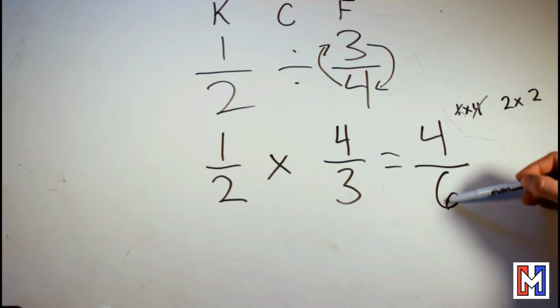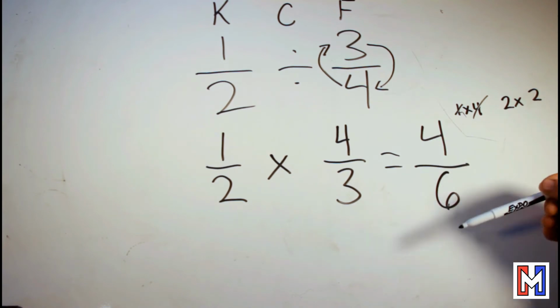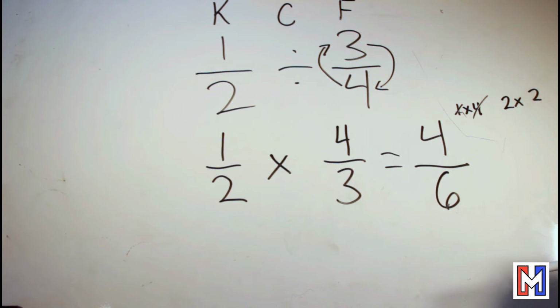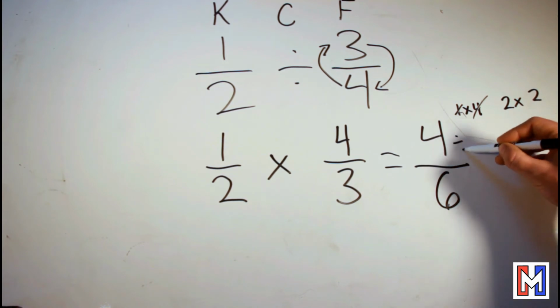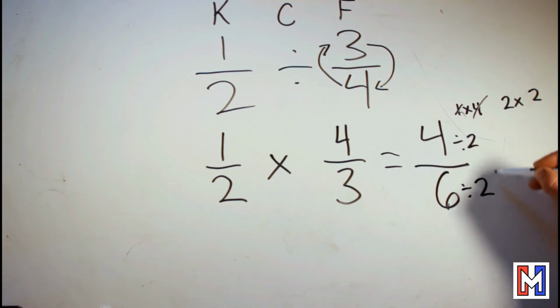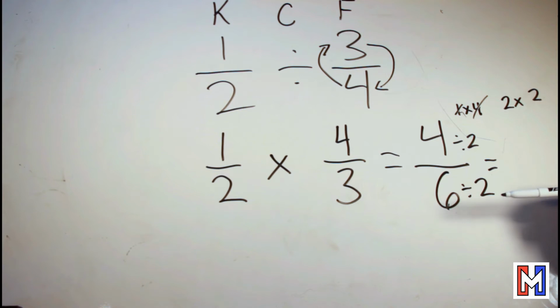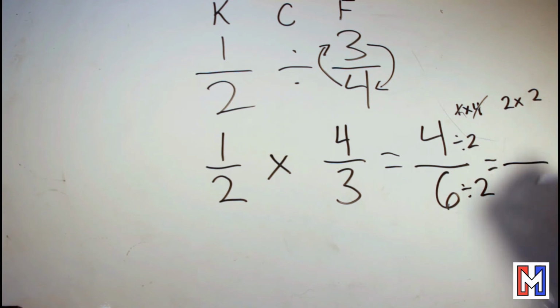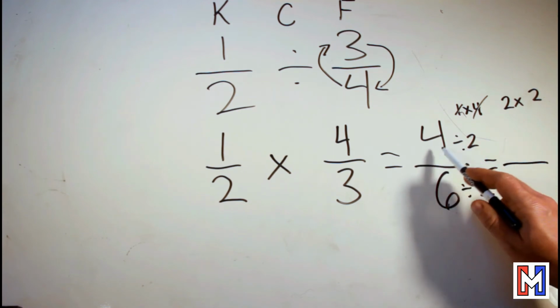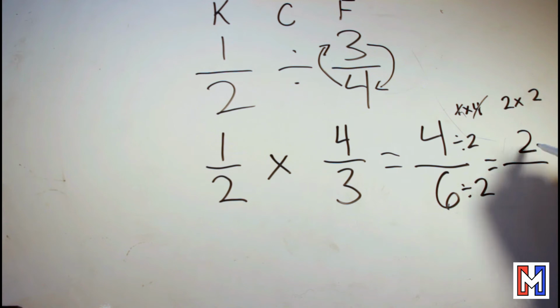So both of these are even numbers. Now I know every even number can be divided by 2. So I'm going to go ahead and divide both of these by 2 to simplify it, to make the numbers a little bit simpler, a little smaller. These two fractions, once we get our simplified fraction, are going to be equivalent. It's the same, but with smaller numbers. 4 divided by 2 was 2. 6 divided by 2 was 3.